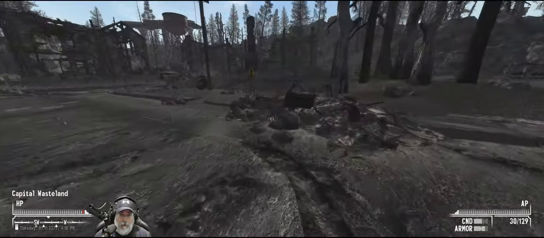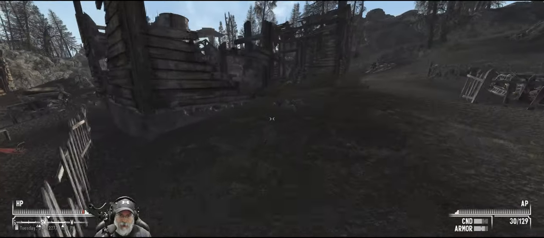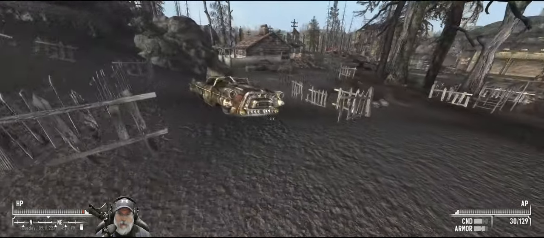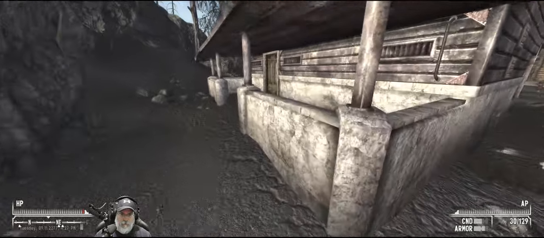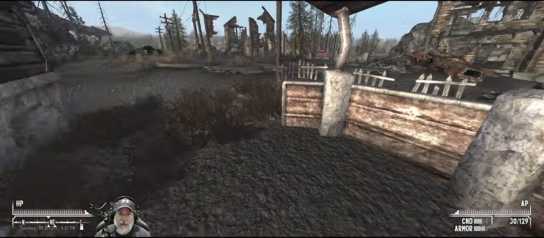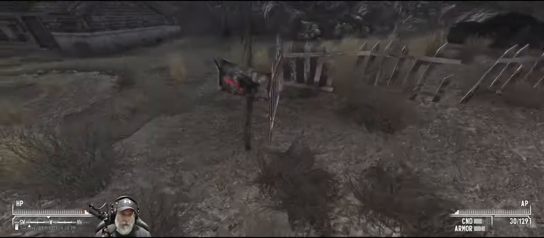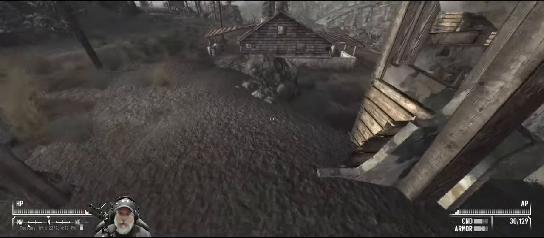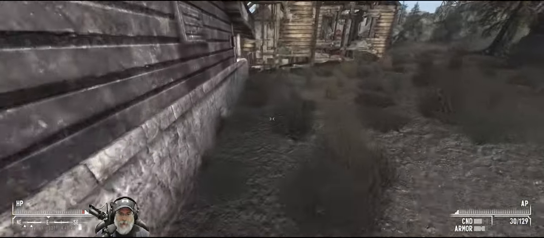Okay, let's look for the refrigerator and the bed frame next. So we found the oven in this house. So let's start looking over here. This is what's-her-name's house. The lady that Moriarty wanted us to take out. We'll leave her be. All right, nothing there. I don't think we can go inside of this house.